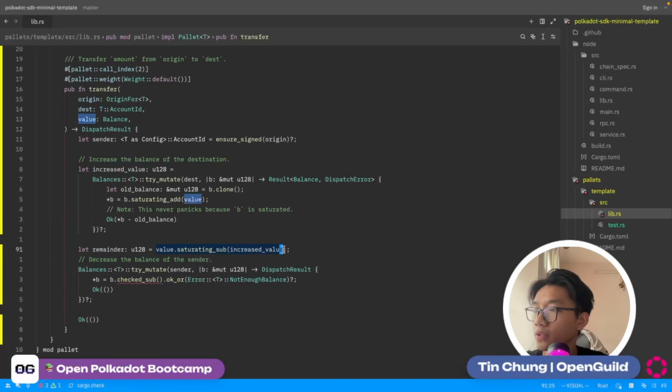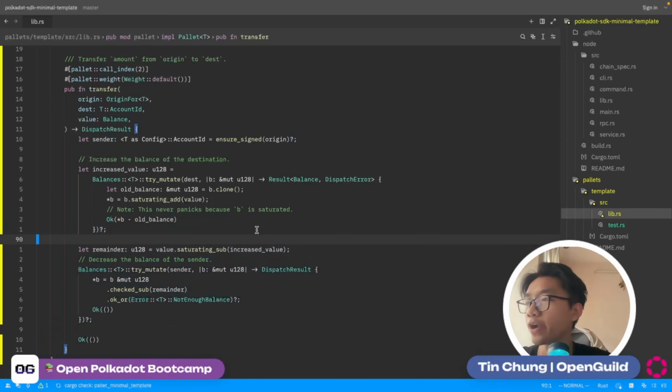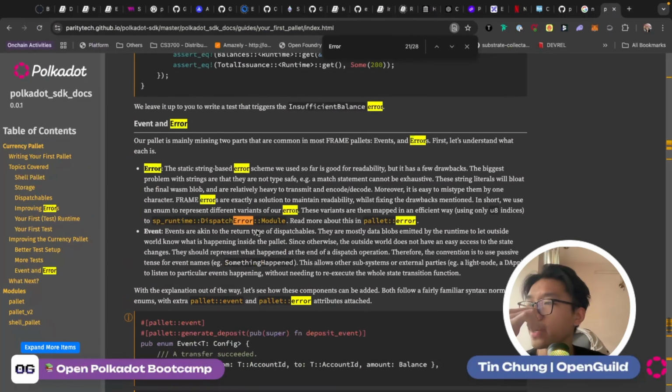Actually, we can also keep it simple with this value. Let's see if it's correct or not. But I hope you get my idea.